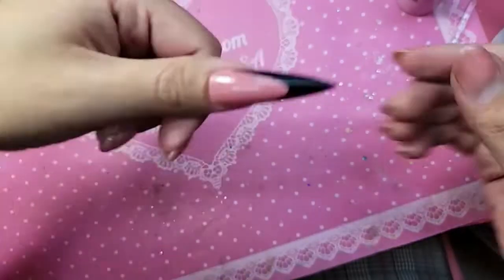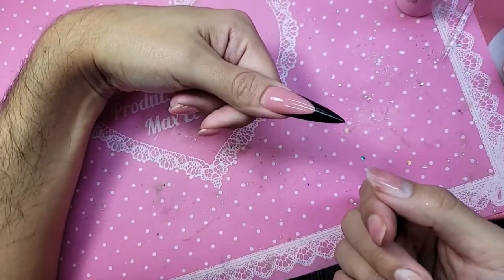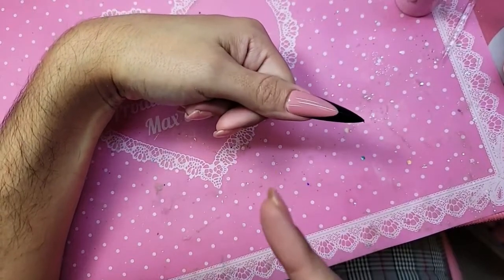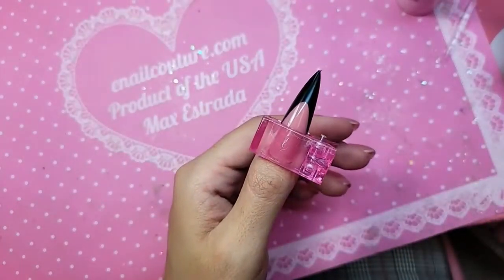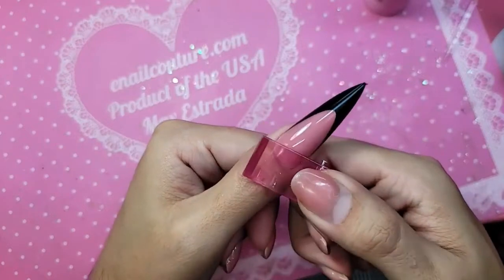That is wild. And look at that, you guys. Perfect, perfect, perfect, perfect. And then you're gonna bake this for 1 minute inside the curing lamp. I'm not gonna bake it because I need to take it off. But I hope you guys like Miss Little Clamp. I hope she will be to your liking. And maybe this should be our thumbnail.